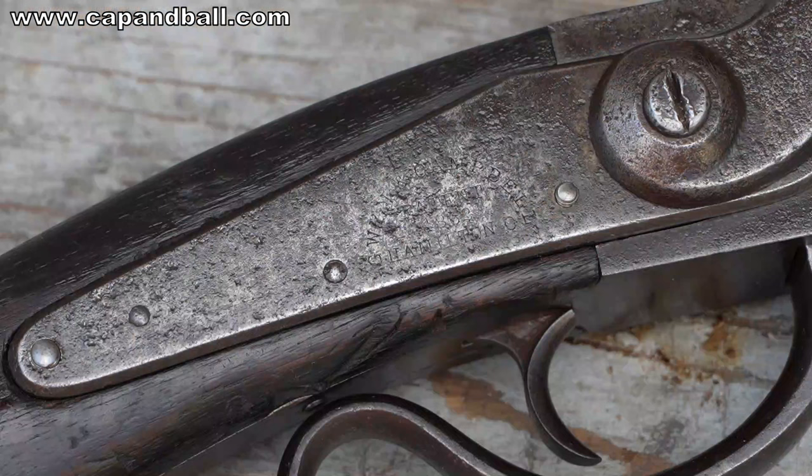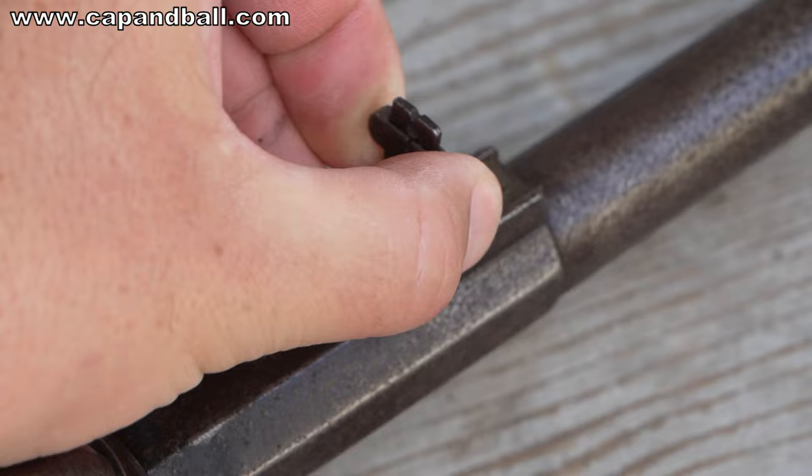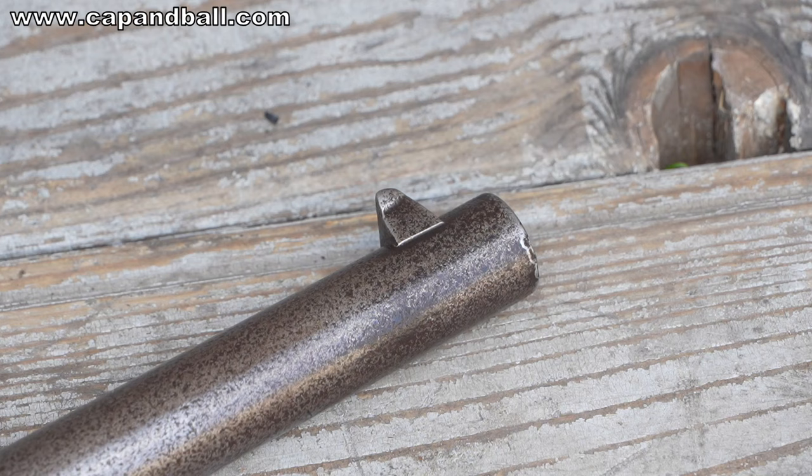The weight of the carbine is 6 pounds and 8 ounces. The sights are regulated for shooting up to 600 yards, but that's quite over-optimistic. The tactical distance for a carbine could not be more than 70-80 meters, maximum.